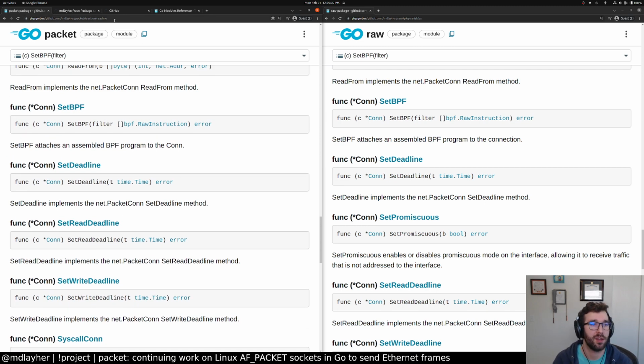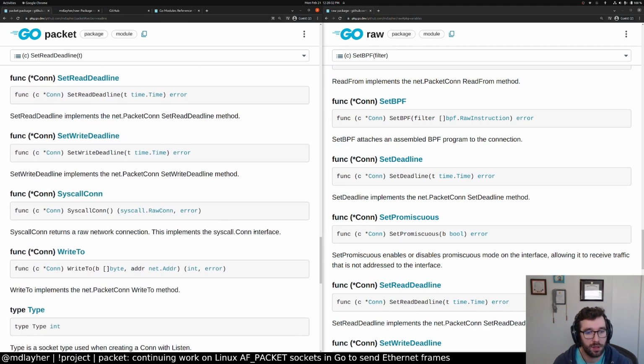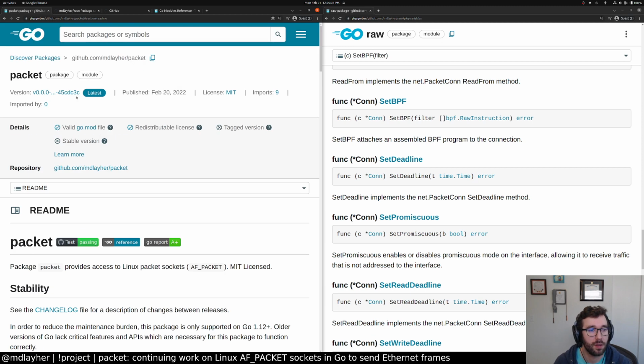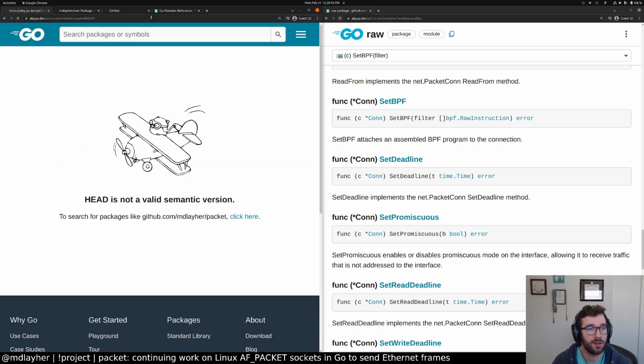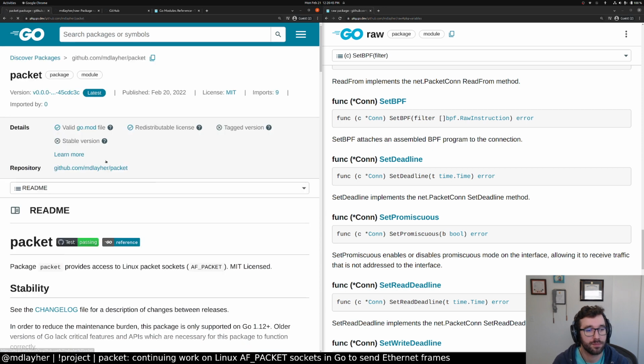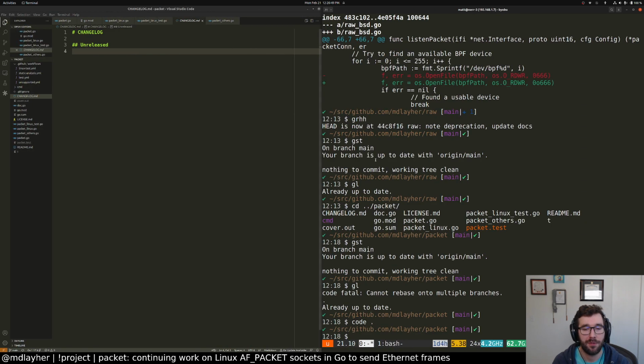I guess, did we not pull the latest? Okay, let's verify. Publish. So we want the actual latest version. Packet at. How do we? Can't we force the Go module proxy to pick this up by, for example, if we do mdlayer packet at latest?